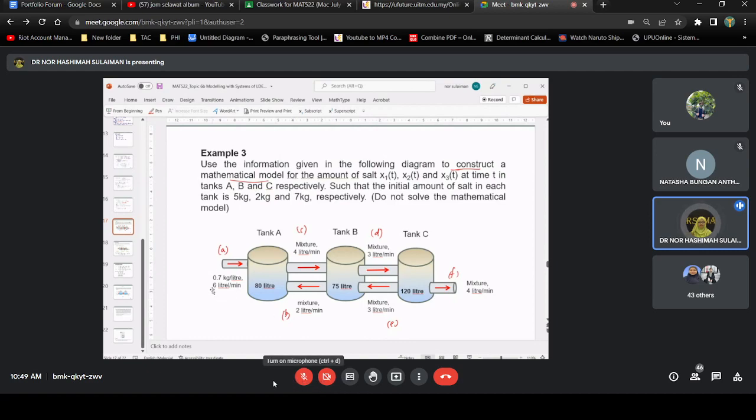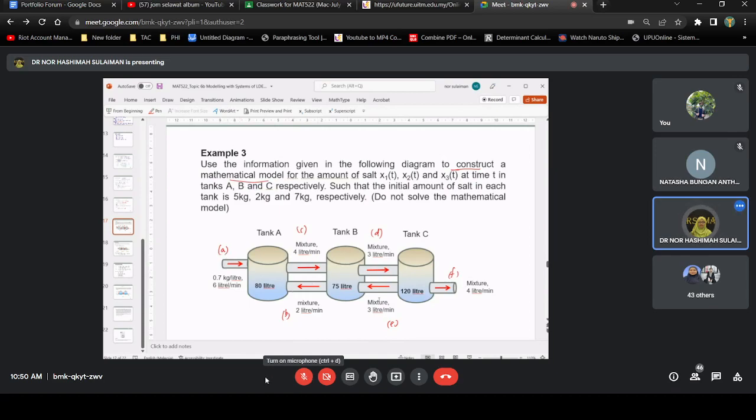Okay, cuba tengok rate dia masuk 6 liter per minit, lepas tu ni 2 liter per minit. Total dia adalah berapa? 6 tambah 2, total dia berapa? 8. Okay, dia keluar pula 4 liter. So maknanya yang betul-betul stay kat sini berapa liter per minit? 4 liter per minit. Maksudnya 1 minit dia agak-agak bertambah ke berkurang? Amount ni naik ke, isi padu dia bertambah ataupun isi padu dia berkurang? Bertambah. Sebab apa? Sebab yang masuk 8, yang keluar 4. So 8 tolak 4 jadi berapa? 4 liter per minit. Maknanya dia bertambah sebanyak 4 liter per minit.